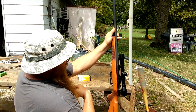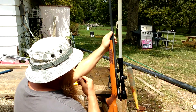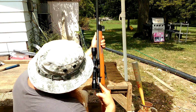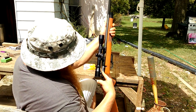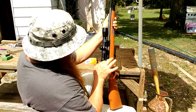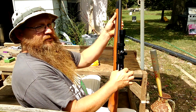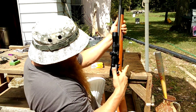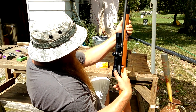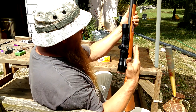Why is it dovetail? Why don't they have a Weaver base? I don't know. And if you look here, how close this bolt is — when they designed it to get a low scope, you're going to have to almost go with this cheap 4x32 scope. Anything bigger than that you can't put on here, but I guess this is kind of a mid-range gun.